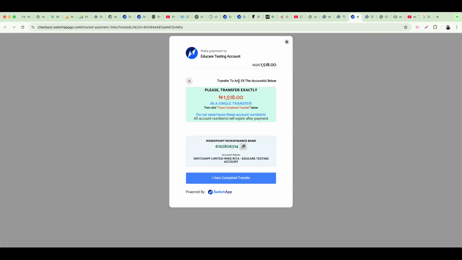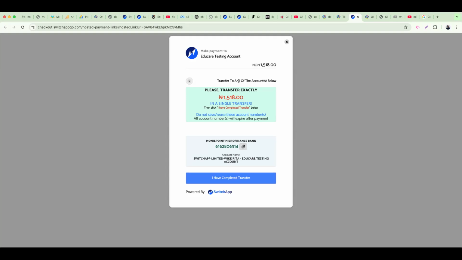And when the system is trying to send back the money to you, maybe your bank failed. At that point, the money will not go to the parent, and the parent is complaining that I have paid, but my distance is not there. By the time you check, you realize that the parents didn't pay complete. There's also a part of SwitchUp that I will show you where those kinds of issues arise, how you can easily resolve it without even reaching out to us.